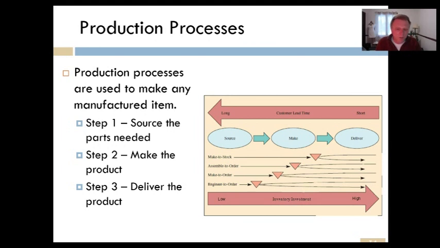So here's a quick example. You'll see this picture in your book as well. We want to point a couple of things out on here. So we just covered the make to stock, assemble to order, make to order, engineer to order. In the engineer to order process, there are pretty low inventories because you're designing alongside the folks, in this case Ford Motor Company. And eventually when you start making product, yeah, you have inventories. But in the beginning, in this sourcing process, where Ford is sourcing their product to the company that we were at, we were helping them engineer the product. Not a lot of inventory. Long lead times though.